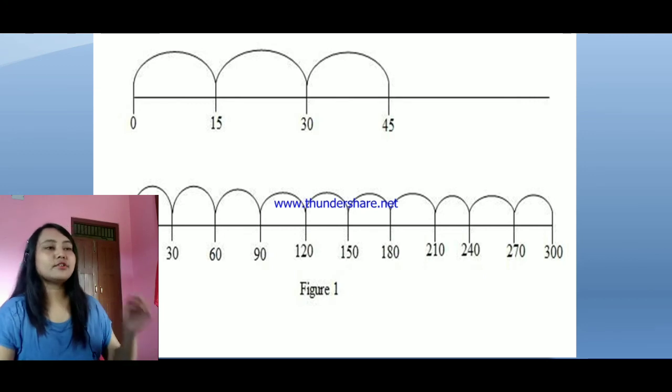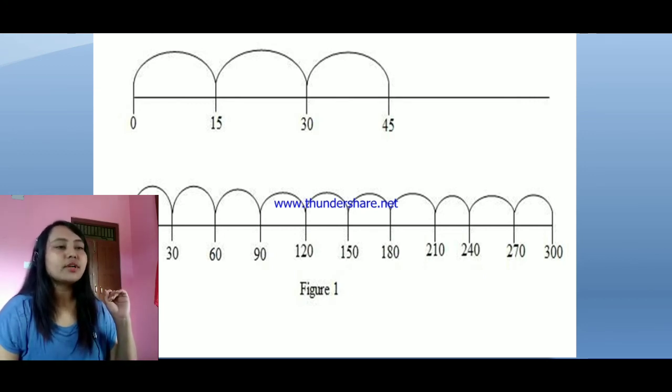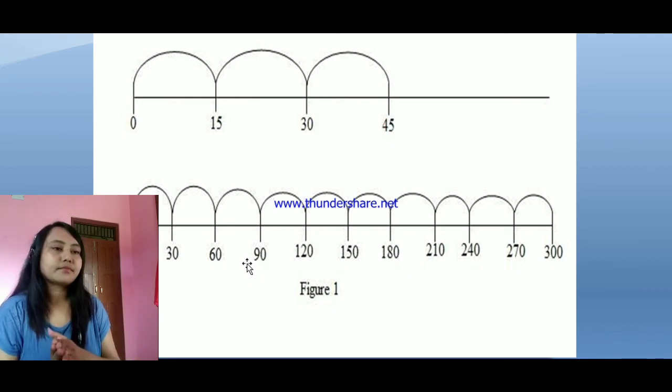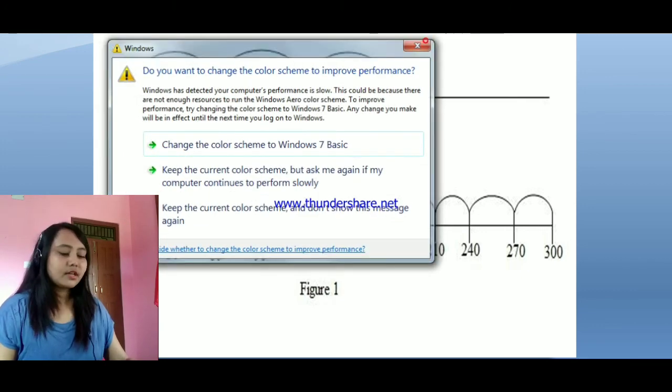How we'll be doing it is that first of all we'll write 0 and we'll consistently make similar differences in each marking. Here you can see 0 to 30, 30 to 60, 60 to 90. In between these two the difference is 30. Here also, between 60 and 30 there is a difference of 30. Here also there is a difference of 30. So in each leveling, the difference should be equal to the others. It must be equal. Then we can just mark it like this, okay? So this is a very important feature of the number line.